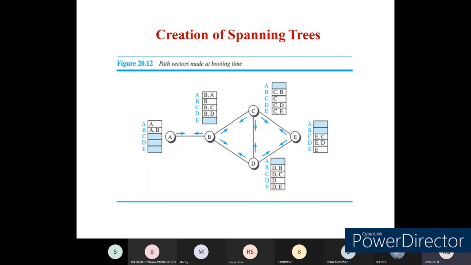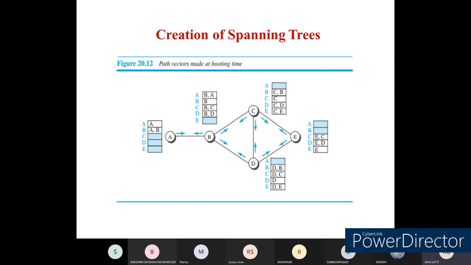You can see here, initially when a node has been created, there is a link from A to B. When the network has been created, from terminal A a node has been created. There is a path from A to B, and a path from B to A. Therefore in the table we have a path from A to B and B to A.